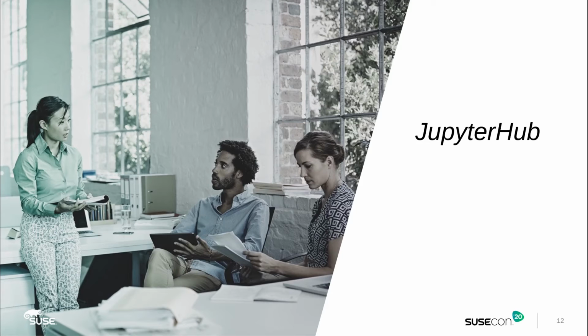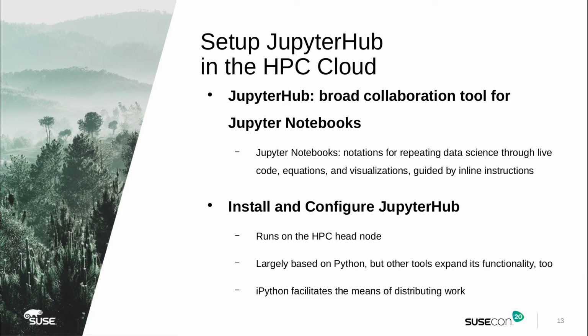So we've got this great tool that allows a broad collaboration for data scientists. And you can put together the means whereby you have the notation for the reproducibility of all sorts of calculations that go on in your data science, where you've got a live flow, a live stream of what's going on in terms of code that glues logic together.